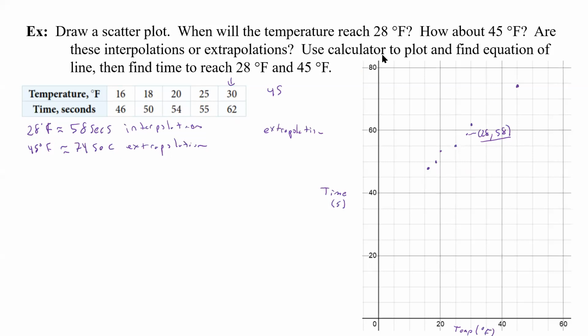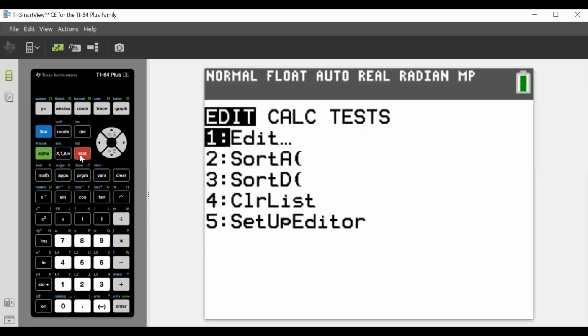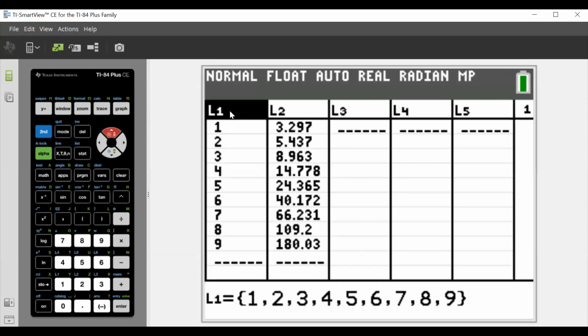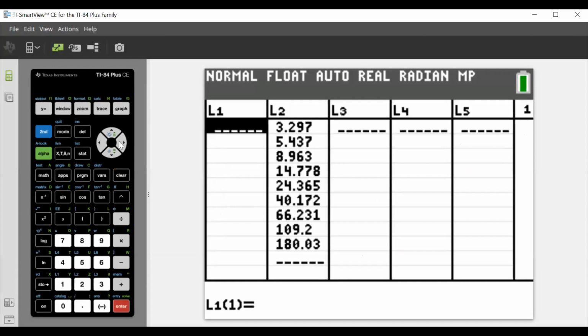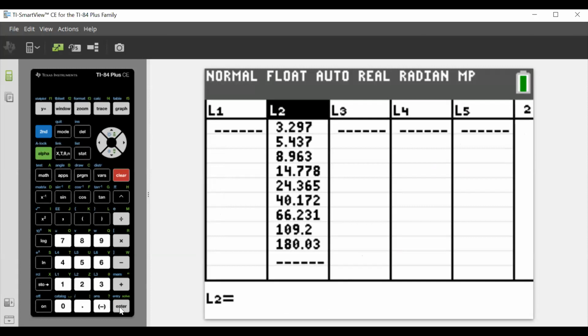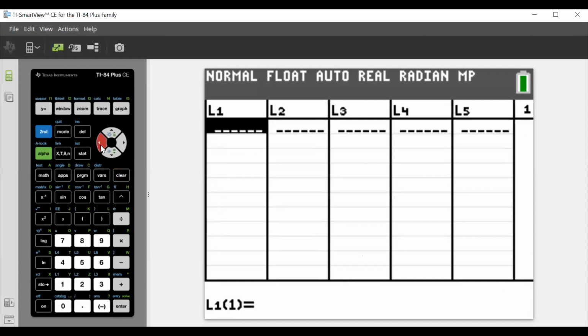So let's go back to our calculator. We've got our diagnostic on. And to do this, we need to go to Stat. We need to go to Edit. And now if you've got data in here, what we need to do is clear that data out. So we arrow up until we hit the L1, and then we hit clear. And then it says, are you sure? Yes. And we go over here, arrow up, hit clear. It says, are you sure? Yes.